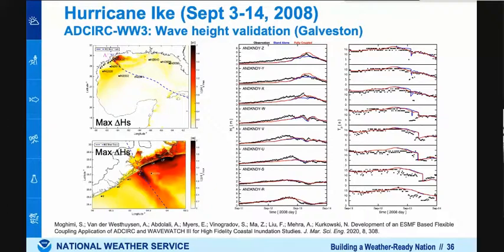And then the observations at those gauges at 10 meter water depth on the west and east side of the landfall, in the lower left panel UV, WX, YZ gauges. One of them is on top of the hurricane track. You can see we had lots of improvement from standalone to fully coupled.